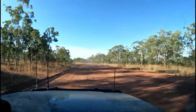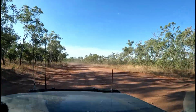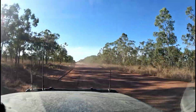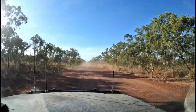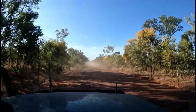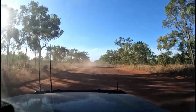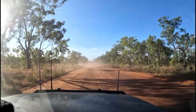We've just turned off the Gibb River Road towards Drysdale Station and ultimately passed through that on our way up to Kalumburu, Honeymoon Bay, Mitchell Plateau, Mitchell Falls, all those things. And because it's getting late in the day, we'll call it camps somewhere around Drysdale before we refuel and get supplies and get ready to head up that way. So all good so far, after a bit of repair on Shane's car today, but onwards and upwards, heading directly north now.